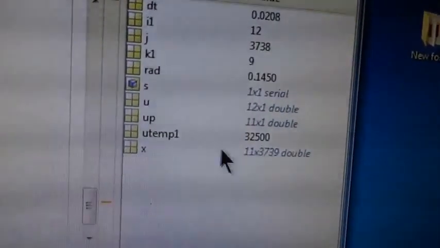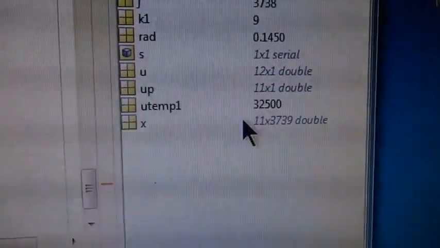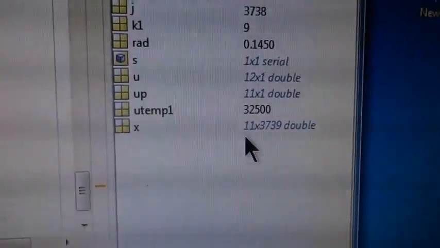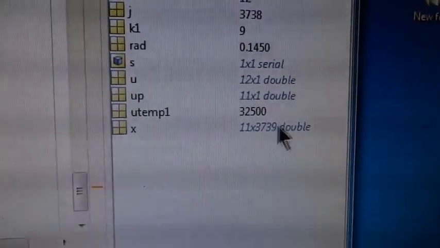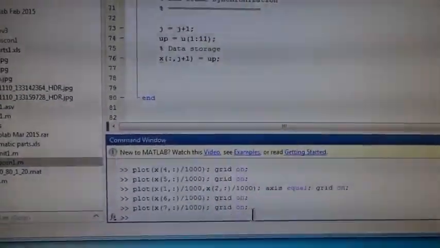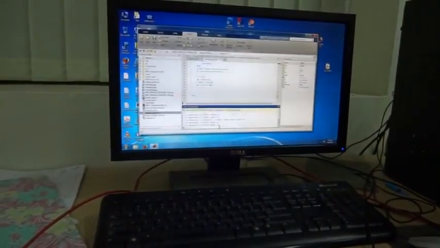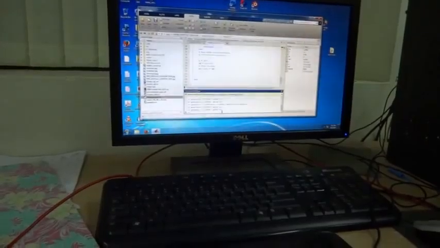So this is how all the states are stored. The states are stored in X, which has 11 states in total, including the motor and battery voltages, for a total of so many samples. And this is used to receive all these states, store them and plot them.